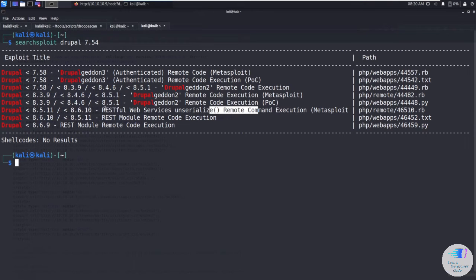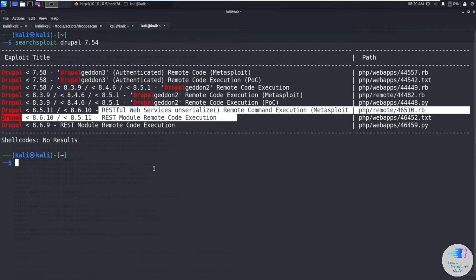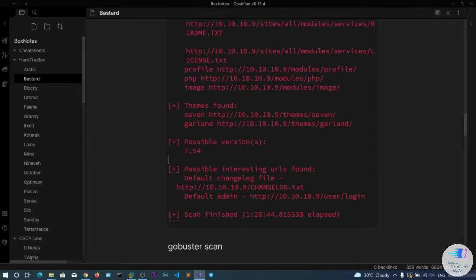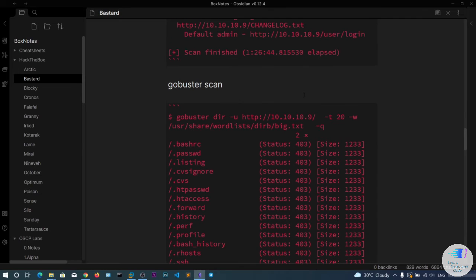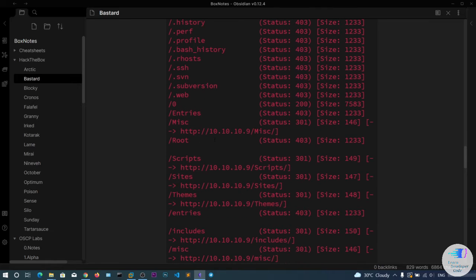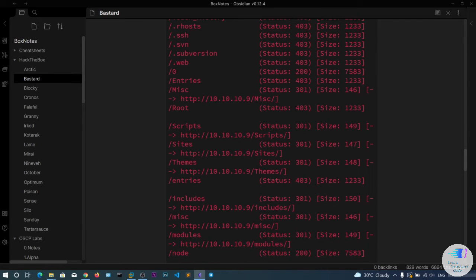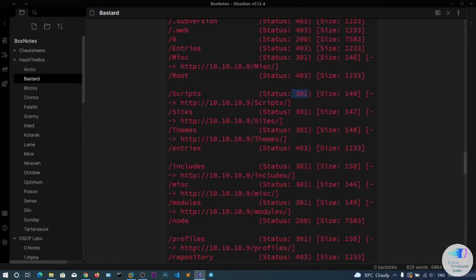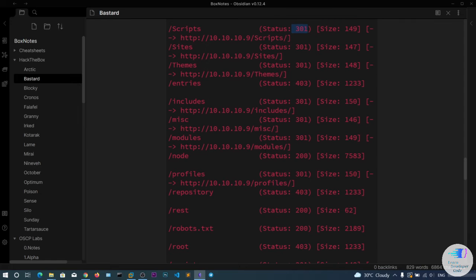So we need to find some REST endpoint. So I have brute-forced this using the GoBuster scan, and you can see I have used threads 20 and the big.txt wordlist. This took another 1 hour and so much time, and you can see the status codes 403 are forbidden and 301 are redirects, but still we do not have any other juicy information here.